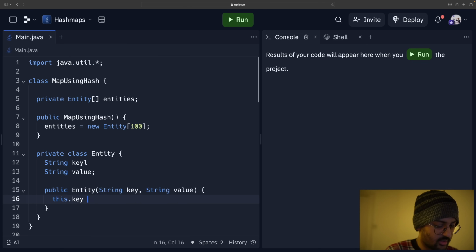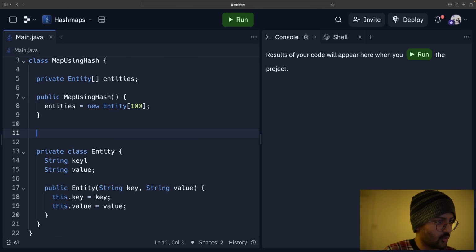Constructor: this.key is equal to key, this.value is equal to value. Okay, good enough, right? Now some basic methods we'll make. Let's say we can do put: public void put(String key, String value).